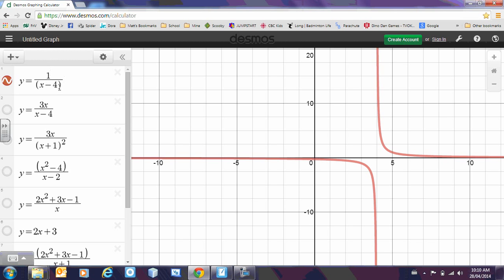So 1 divided by x minus 4 gives us what is deemed a vertical asymptote right here at, oh, what a surprise, when x equals 4. Okay, so what you can see obviously is that when x is 4, we have this division by 0 in the denominator, and that's where our asymptote occurs. If we follow this graph up, we see that we're approaching 4, and we never actually hit the 4, but we get closer and closer.